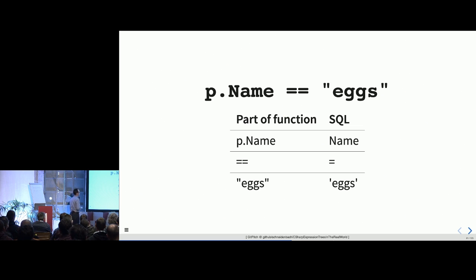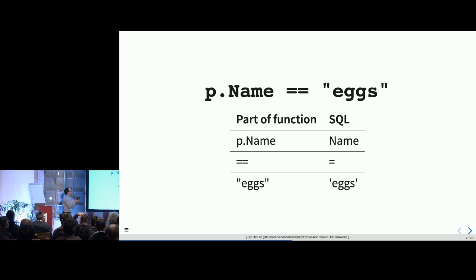The first thing it does is it reads the left side. It says p.Name. Well, I know, based on the expression that I'm able to break down, that this is a property expression. .Name is the property expression. It's the property of the parameter that was passed in, which is a Product. So it knows it's Product.Name, and that it's operating on the Product IQueryable, or at least that base thing. And then it looks at that double equals in the middle and says, oh, I know what that is. That's saying it's equal. It's a binary expression, so I know that in SQL, that's actually just an equal sign, right? And then, of course, you've got your hard-coded eggs, which is in quotes, but SQL doesn't do double quotes.